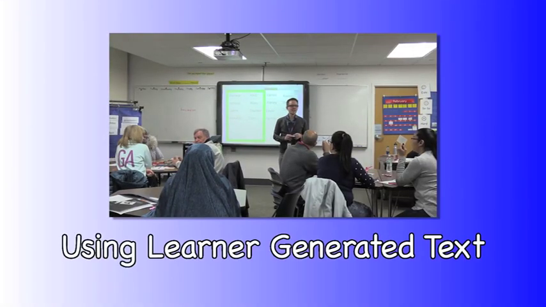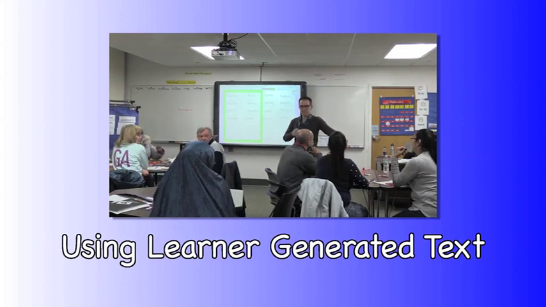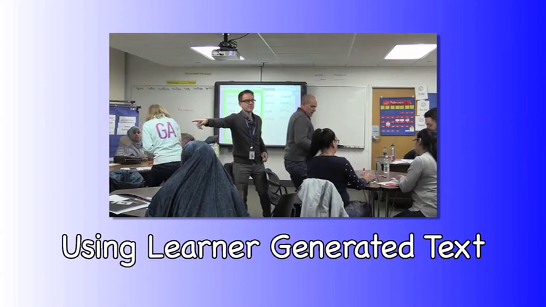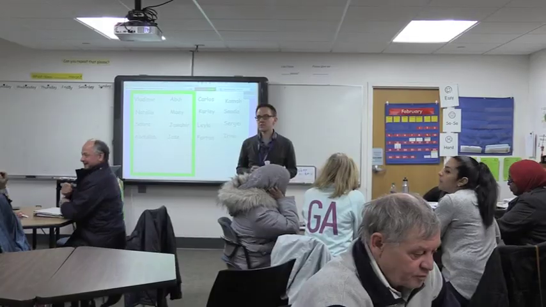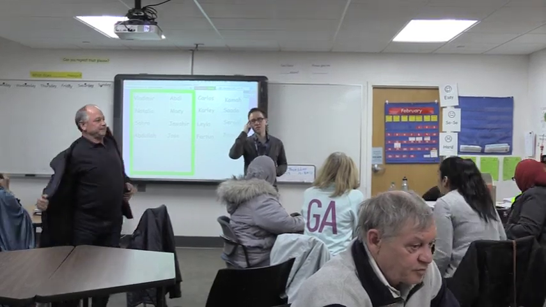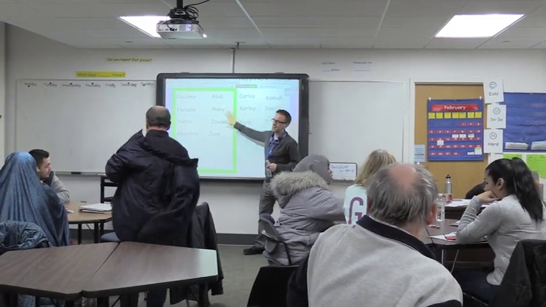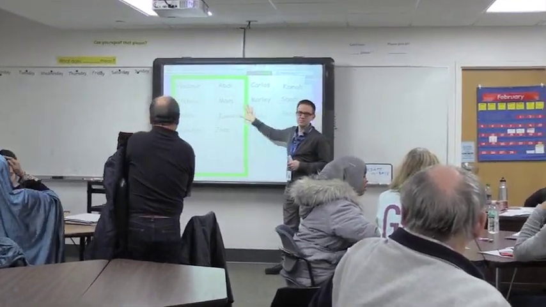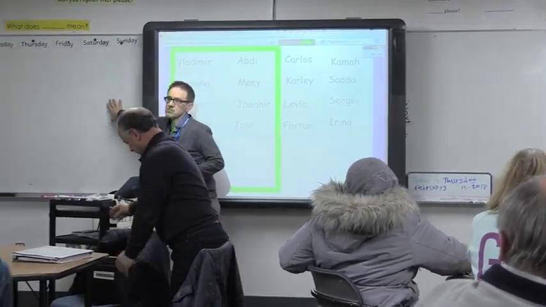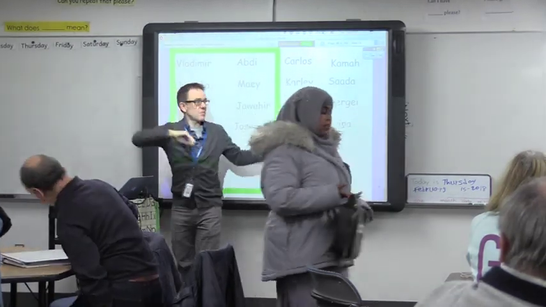For the next part of the class, Dan has chosen to move away from the textbook. He has the learners work together to create a learner-generated text based on the previous activity. This is the reading text that is used for the remainder of the lesson. What we're going to do is we're going to do some writing. But we're still going to be using our memory of this activity. So we're going to be using the whiteboards to write some sentences using the ing words about our classmates.